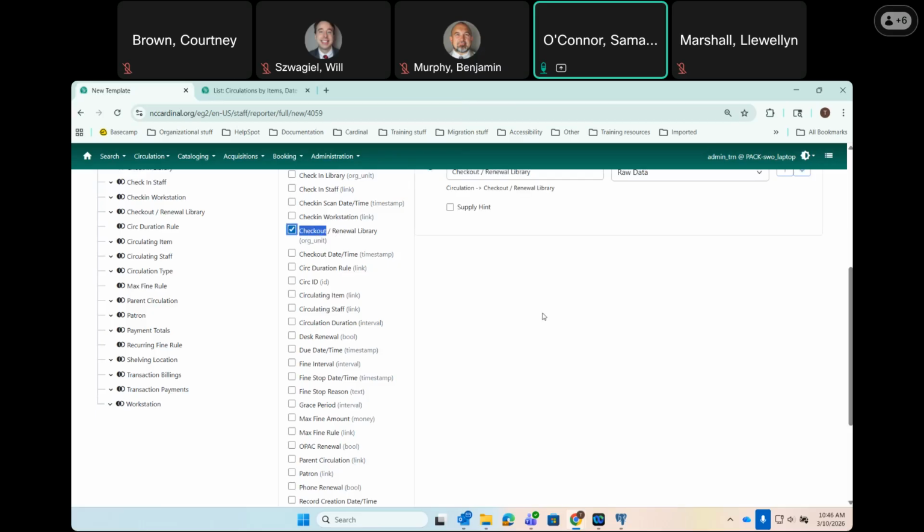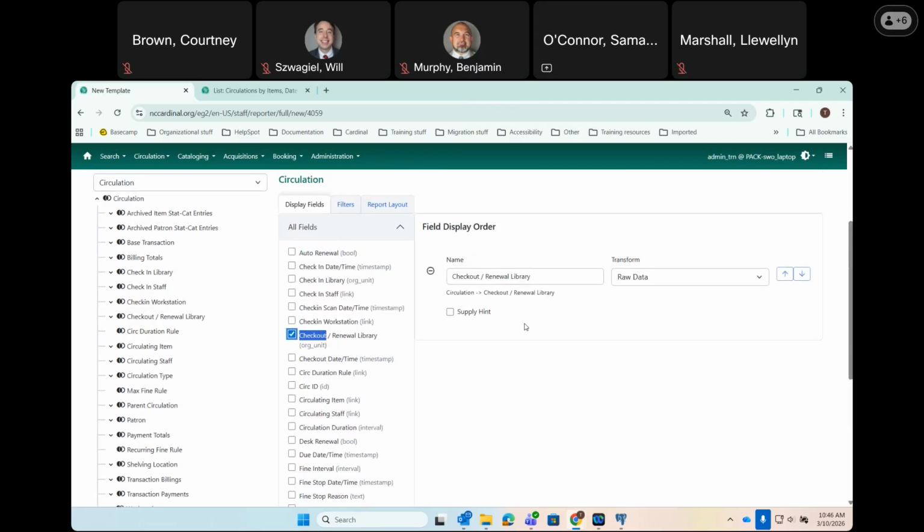Now I can add this, but I will tell you that if I do, my output is not going to make a lot of sense because it's going to give me the org unit ID. And I know that because the parenthetical thing here is org unit, which means that I'm just going to get the ID for the branch, which is not the same as the name of the branch. And that could be really confusing.